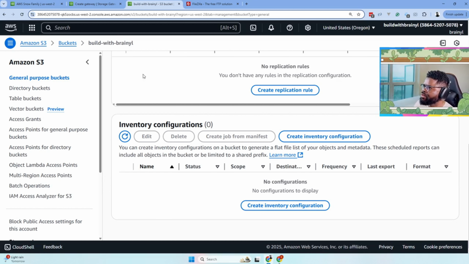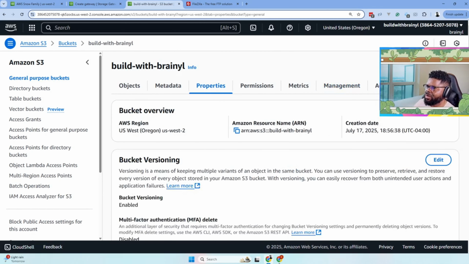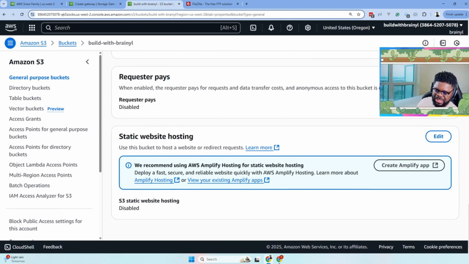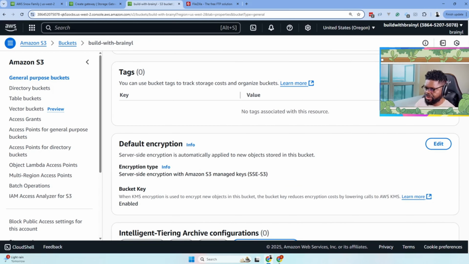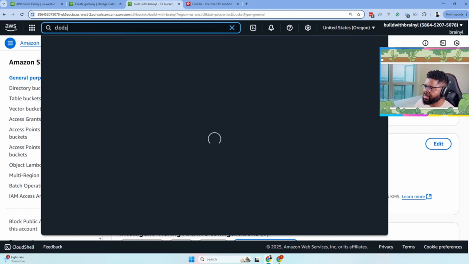So if I was to now create a CDN, remember right now, there's nothing I can do. Also, remember as part of properties, we had a place where we did static website hosting. Also, I've disabled it, so it's off. Right now, there's no way you can see this bucket from the outside world. There's no way right now. So with that being the case, that's a good use of CloudFront. So we can now go to CloudFront because this is a website. I want it to be public.